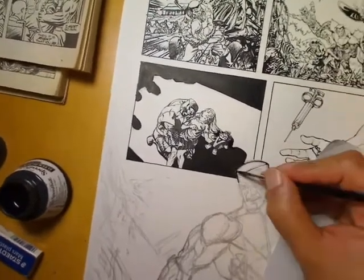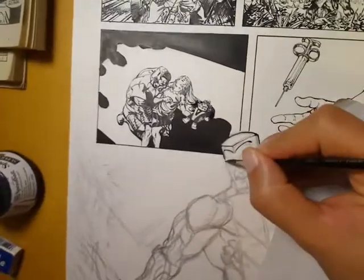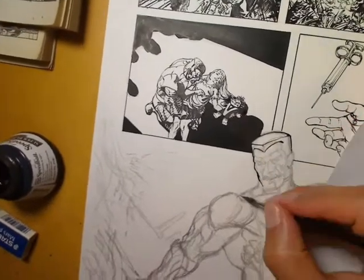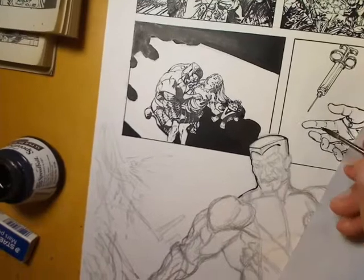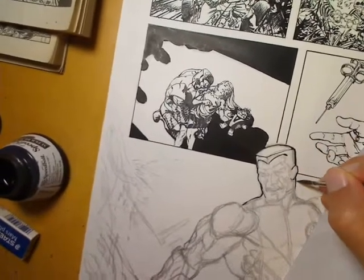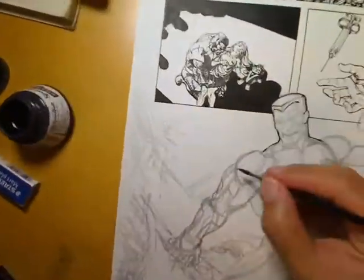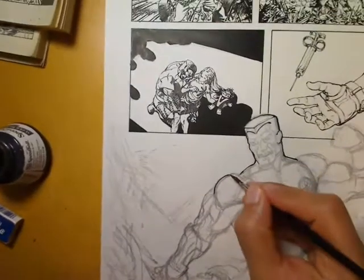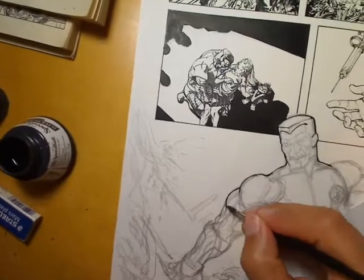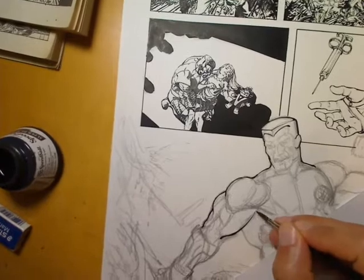Just touching up some of the shadows here in the third panel. And now I'm actually going to ink the outline here of the figure with a brush. So again, same number two brush, the Series 7 Winsor & Newton sable brush. You see me just varying the line widths.